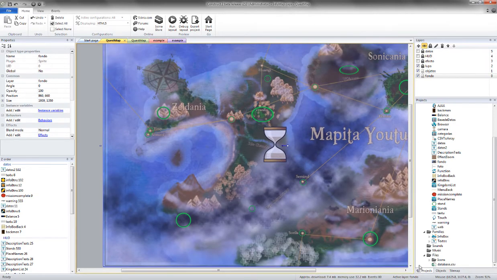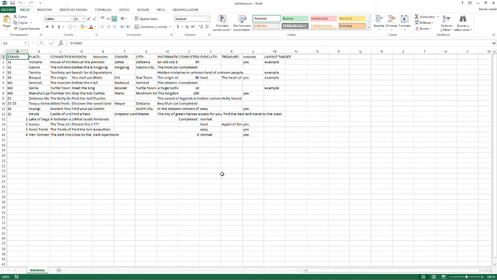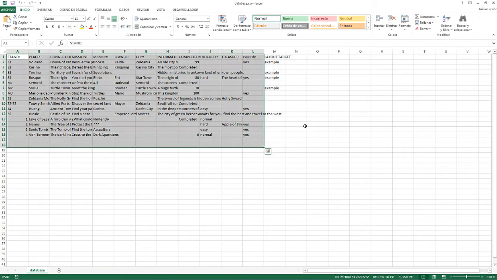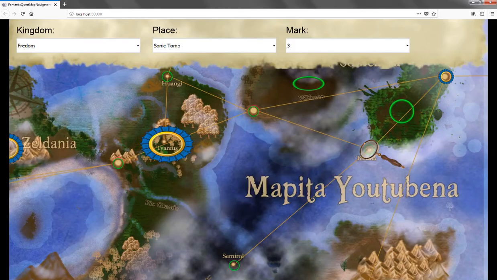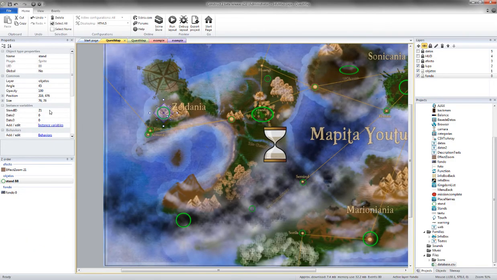And also we are going to need to work with Excel. In this case, the database is in a CSV, comma separated values, and you can open it in any kind of software that works with this kind of style. All the information is here. The stand is the value that our little stands are going to have.